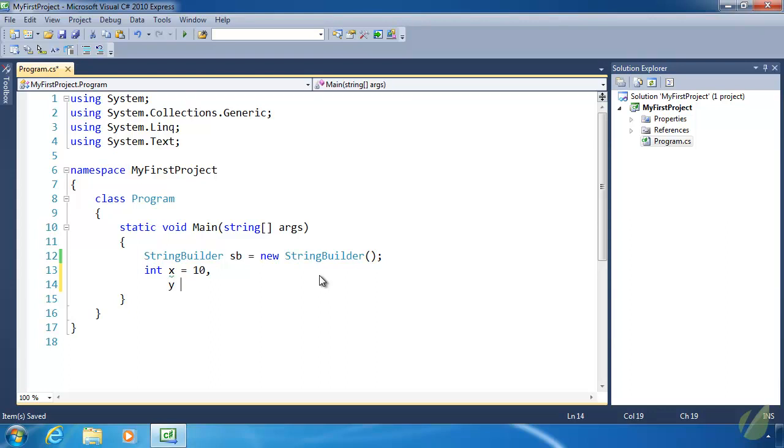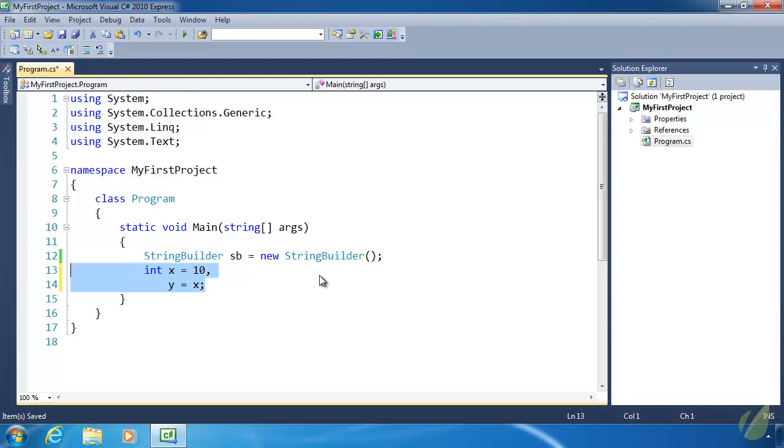Now, it's not quite as clear, but the same type of thing happens whenever we create another integer variable and assign it the value of x. But instead of assigning it x, it takes a copy of the value contained within x and assigns it to y. So x and y contain the same value, 10, but they're different copies of that value.